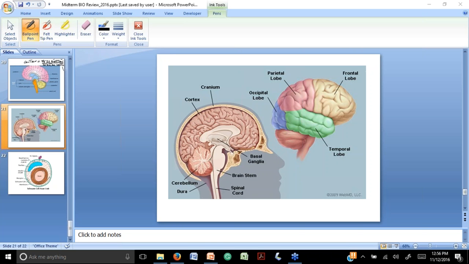I just want to draw a line on one of my diagrams. That's fine. You said after the pyruvic acid, is it anaerobic or aerobic with oxygen? The glycolysis is anaerobic. Anaerobic. The Krebs cycle. And then after the pyruvic acid, is it without oxygen after that? No, it's with oxygen. It's aerobic. Okay. Aerobic.